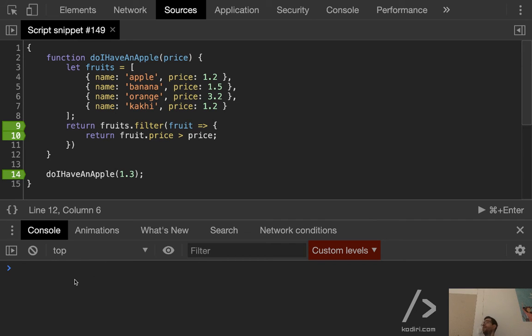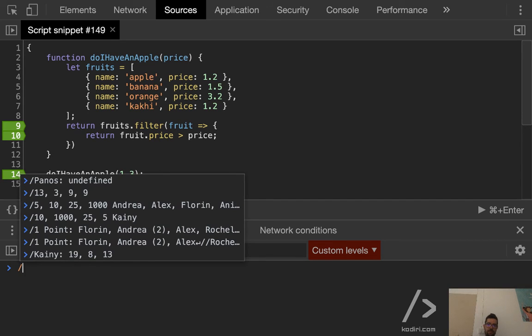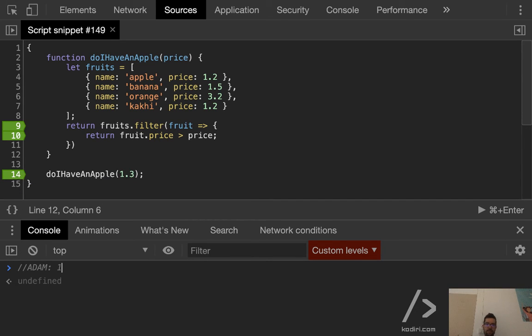So can anybody tell me what's the execution order? 14, Adam? 14, 9, 10, 10, four times, right? What do you think? Anybody disagree on that? No? You're right, guys. So filter doesn't care.